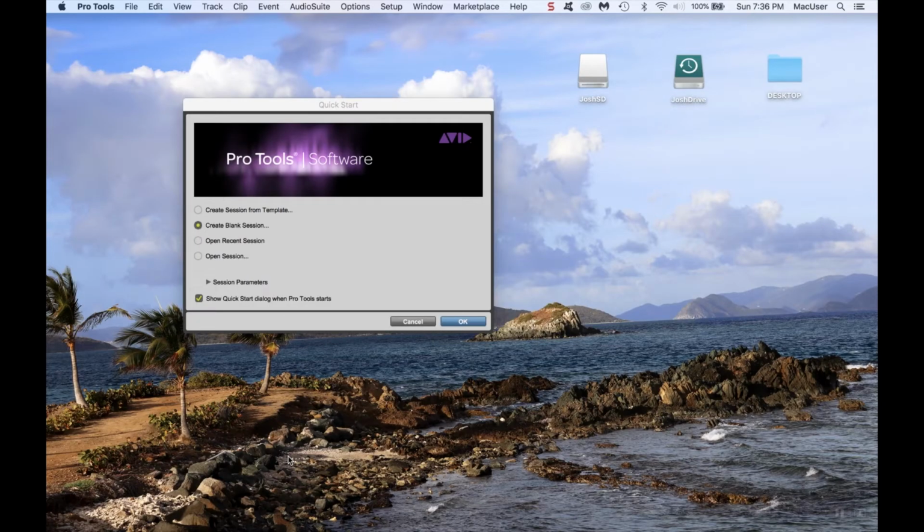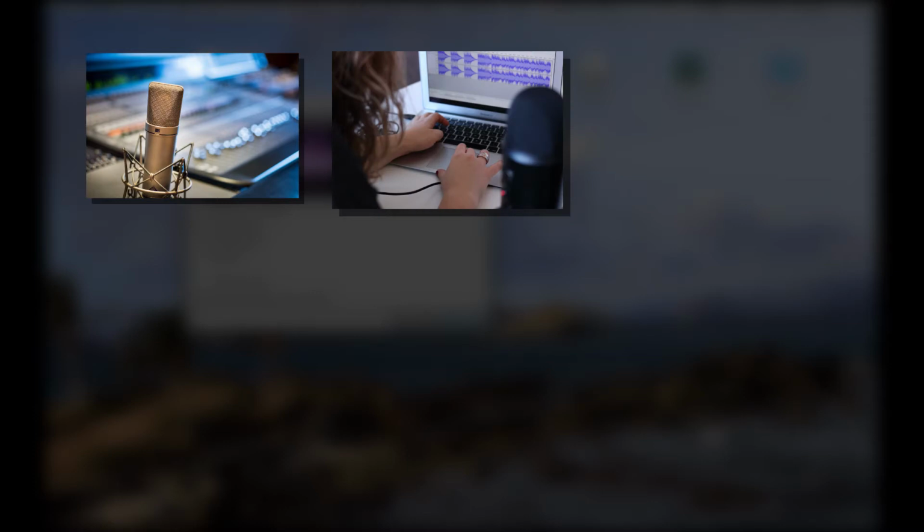Hey guys, so getting ready to record, you're going to need to make sure you have all the right equipment. You're obviously going to need a microphone. You're going to need a computer with a DAW. A DAW is a digital audio workstation. Now, this is like Pro Tools, Fruity Loops, Adobe Audition, Ableton. There's a bunch of them. GarageBand, you can get Audacity, which is just a free download, just something to record on, and you can edit on it as well, obviously.